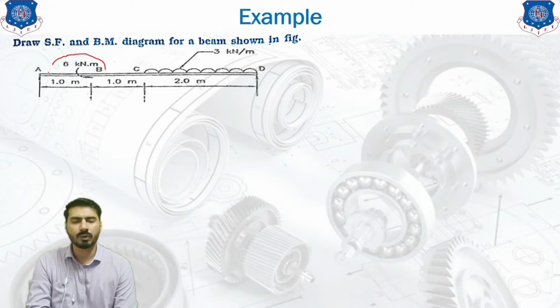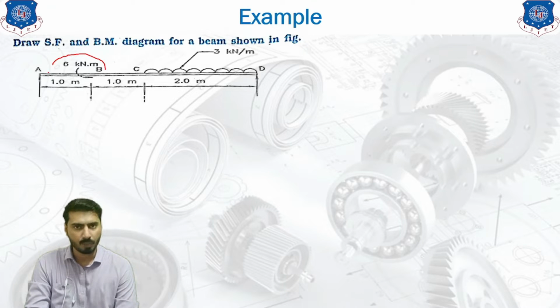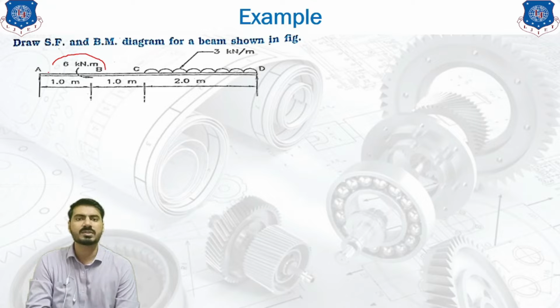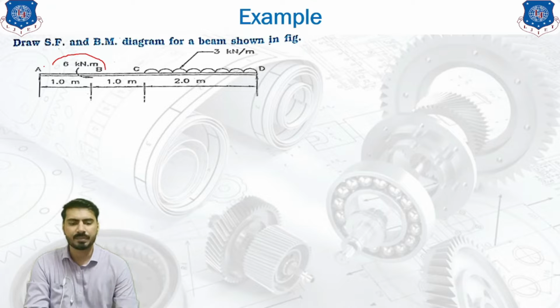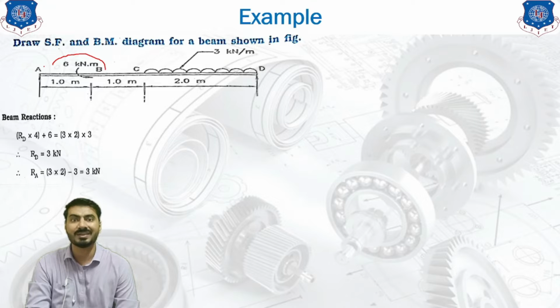So what are we going to do? We are going to consider it as a direct moment or a simple moment. Then we are not considering it as a shear force. We are considering it as a moment. Then we are going to carry out the simple calculation that we have done in our previous lecture, and using the same method, we are going to draw a shear force and bending moment diagram to complete our example. So the first step is to find out the shear force and bending moment reactions.